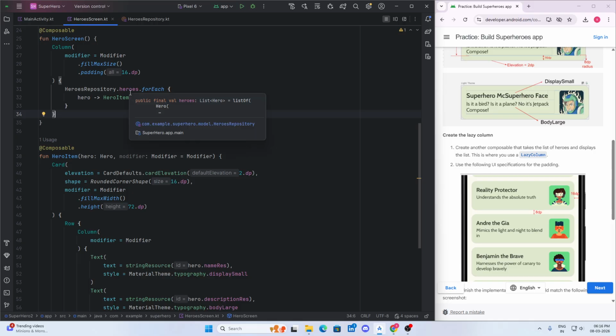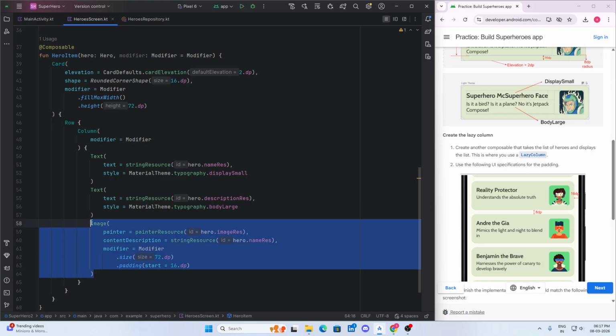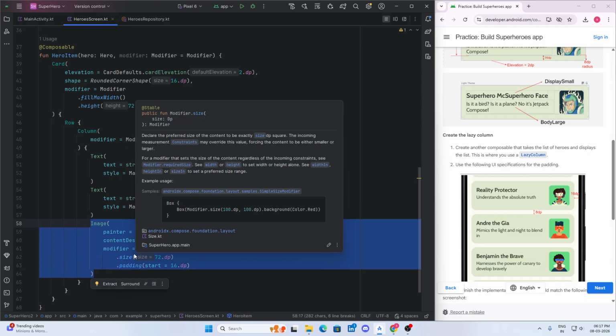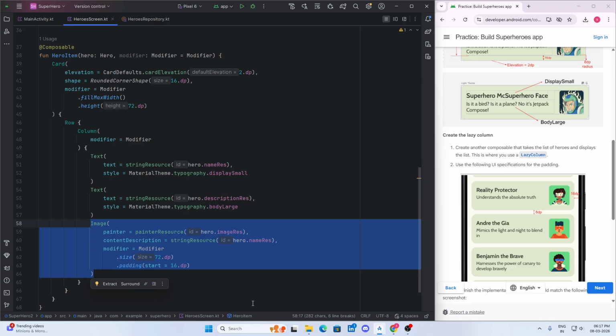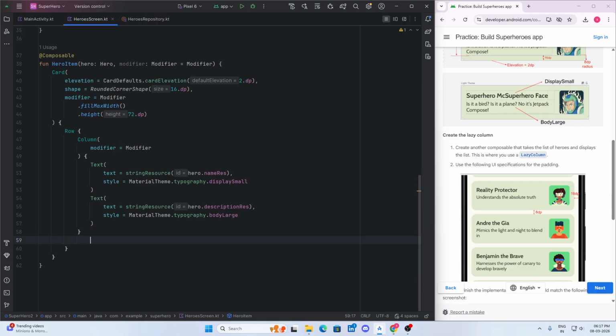So now in the heroes main, you can see it is not showing properly. Within the row, there is a column. In the column, there are 2. So I have created this image in the column. So let me just remove this image from the column. I will just select it entirely. Hold Control and Shift and click the down arrow. You can see it is out of the column now. Once it is out of the column, just click once for the backspace.